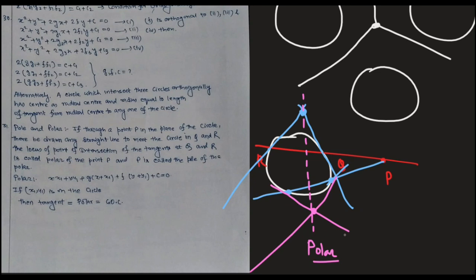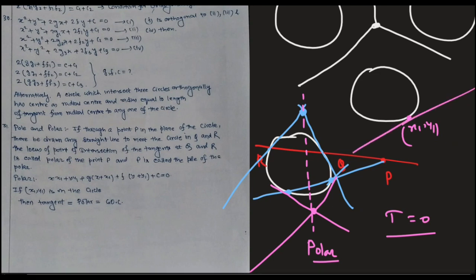So how can we find the polar of the point P? Now simply you have to calculate T equal to 0. This will be the polar of the point P. And again, if (x1, y1) lies on the circle, so if you have the point here x1 and y1, and you are going to calculate the tangent at the point here, then tangent, polar and chord of contact are all the same thing here. Hope guys, in short I am trying to explain the most important formulas, but not in great detail, because when I teach you this topic I will describe each and everything.